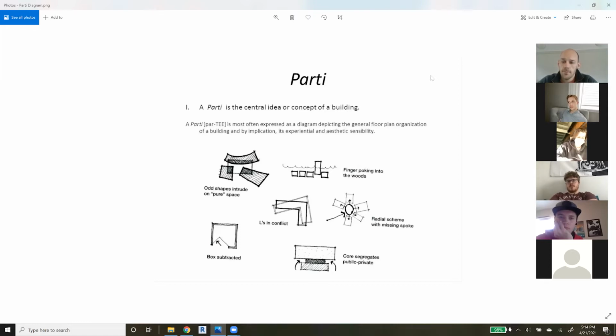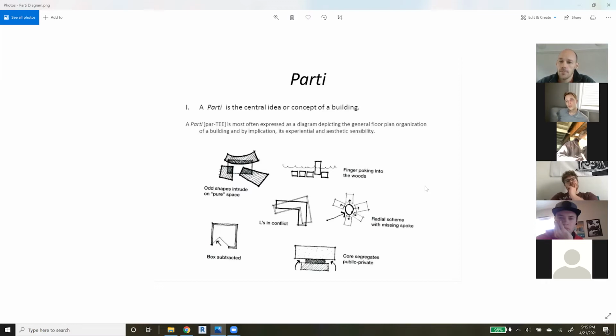So it's really the main idea minus all of the other architectural elements. So it can be about hierarchy, it can be about setting, context, it can be about form, positive, negative, whatever it might be. So these are quick basic floor plan type Parti diagrams here as examples.